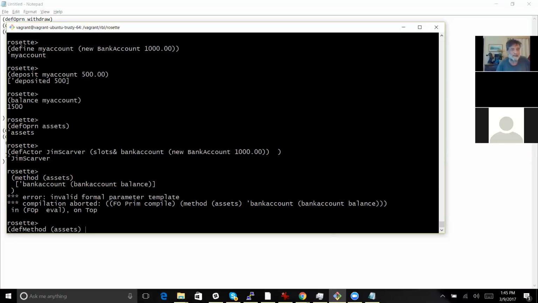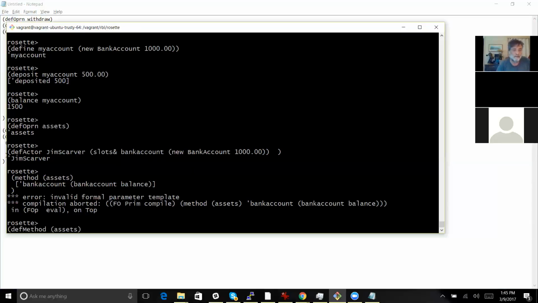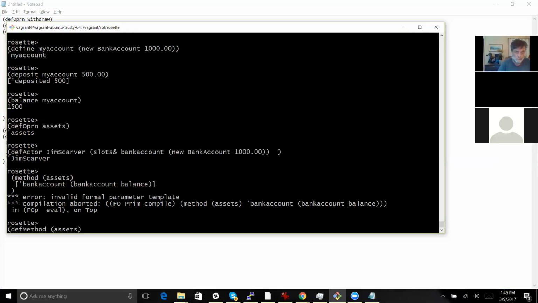Define method assets, and that simply returns a tuple. We're essentially labeling the fields that we return.